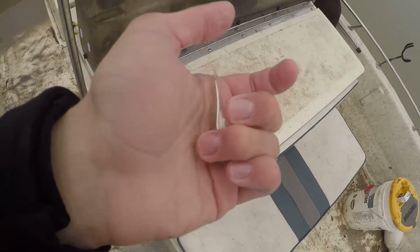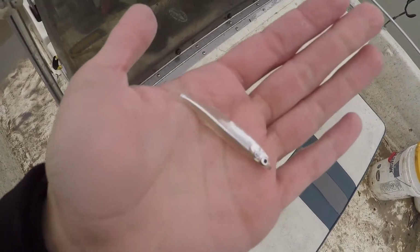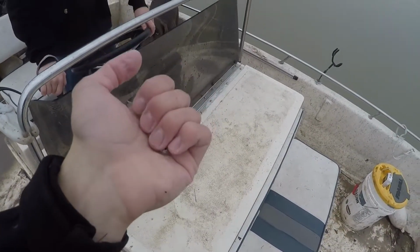So we were sitting there fishing and I caught this little guy. It's hard to see, hopefully he doesn't jump out of my hand. Is that not the skinniest, longest little minnow thing you've ever seen in your life? But we're gonna get back to fishing. I'm not really showing the cast anything, I'm just gonna show you guys all the fish we catch because we're running out of battery on this thing, so we're gonna keep doing what we're doing and we'll show you guys the results.